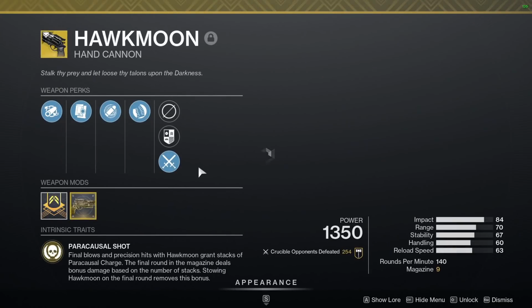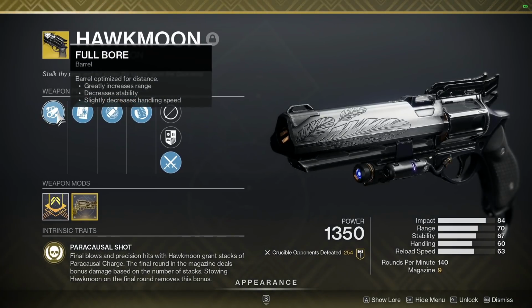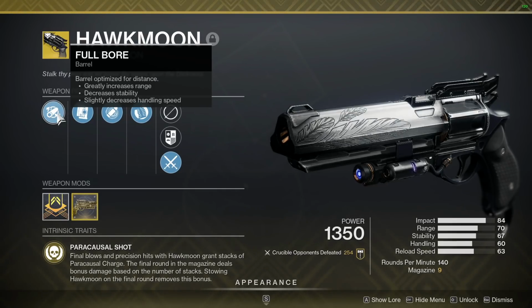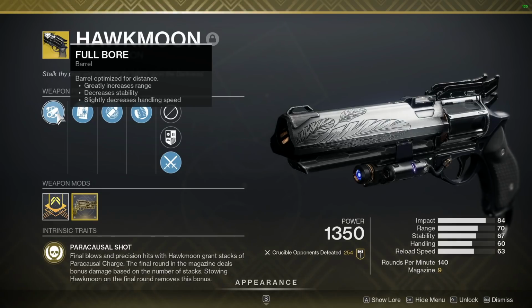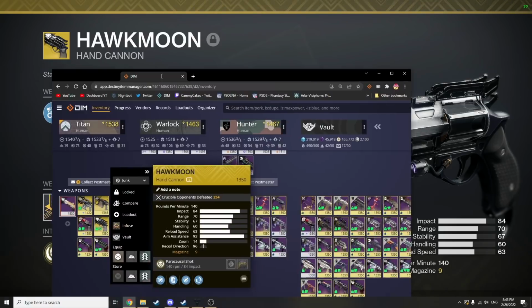I couldn't quite find this roll that you see from Xur right now. This is full bore, so it increases range but decreases stability. It's kind of bad for Hawkmoon purposes, but it does push out the range as far as it can possibly go. It is a pain to shoot because it does not have 100 recoil direction. It has, I think, 96.